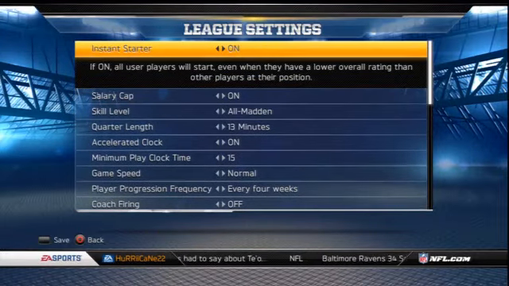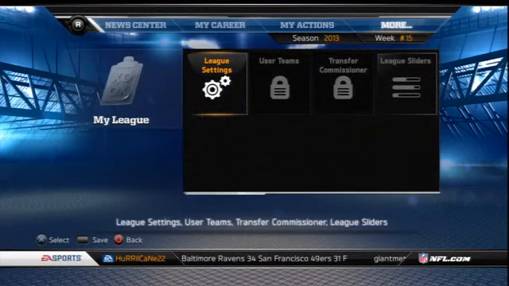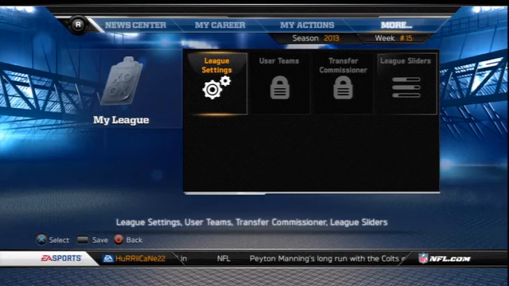And so anyways guys, that is going to be the end of the video. Hopefully this helps you out if you're struggling to find a fun set of sliders to use with Connected Careers. And remember, this slider set is for sim-style players. If you want a realistic game, you have to play a realistic game. Don't cheese, don't use money plays, don't use schemes against the computer. Just play a game of football and enjoy the experience.